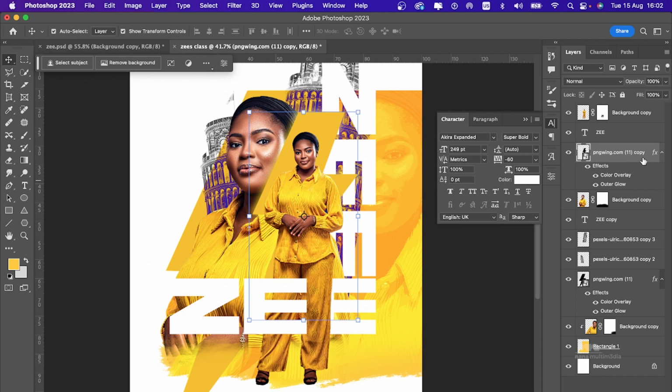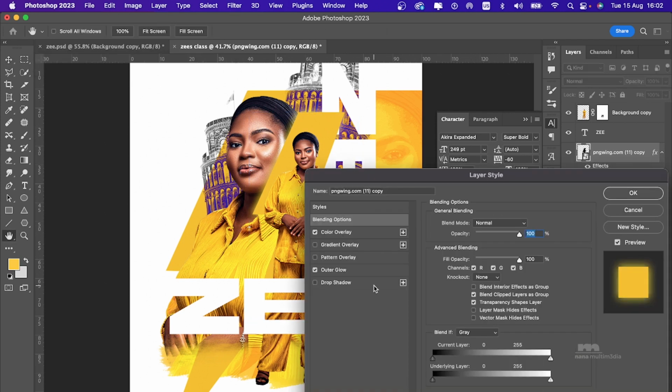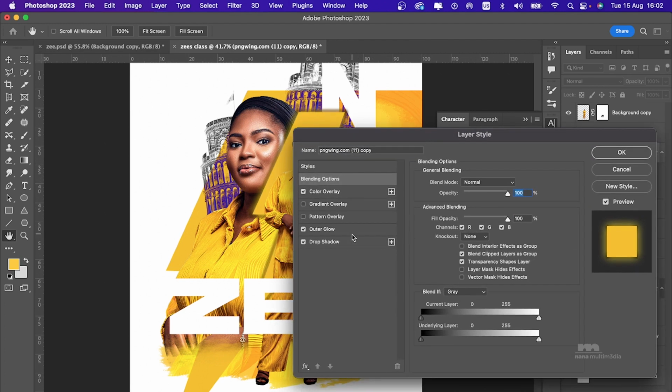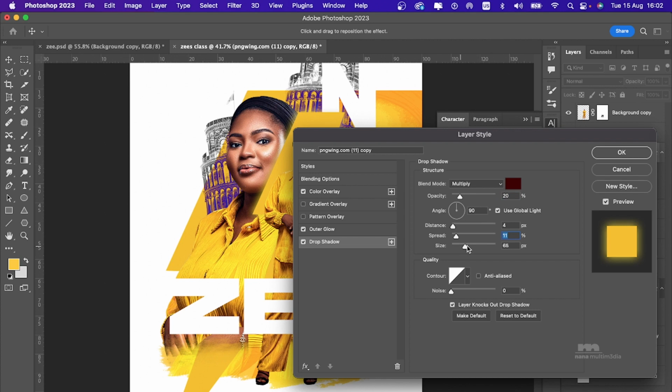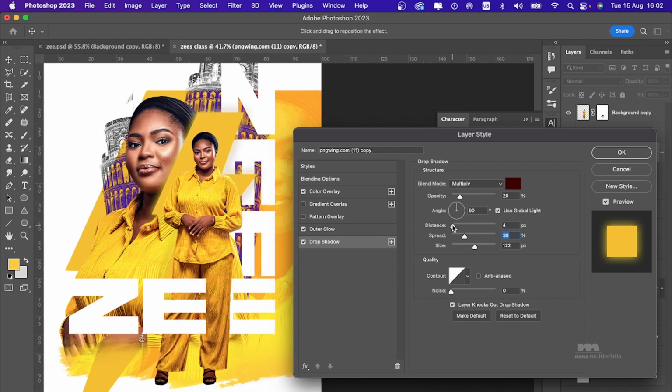Then I go ahead to add a shadow to this. I double click on this and click on drop shadow. I don't need that shadow like that. Alright, so that's exactly what I did there.